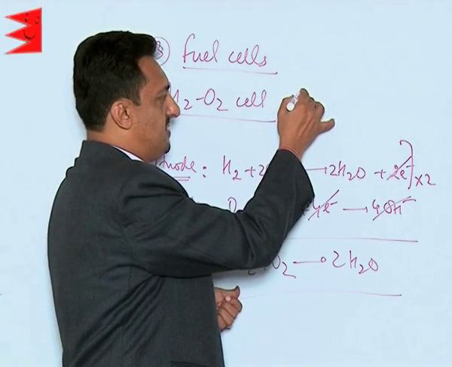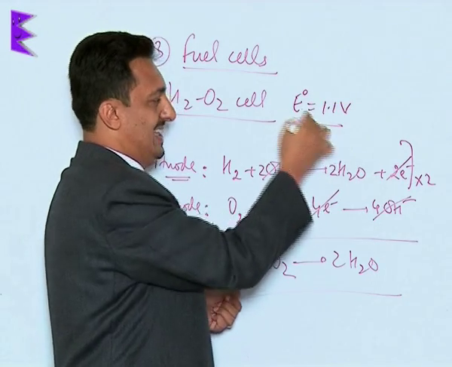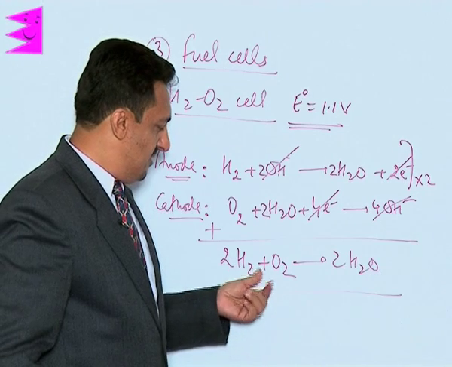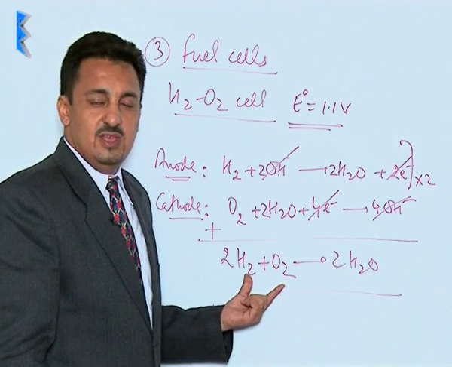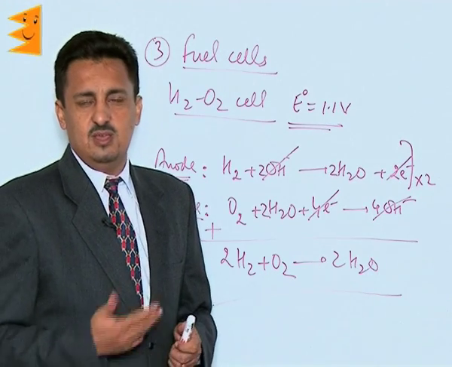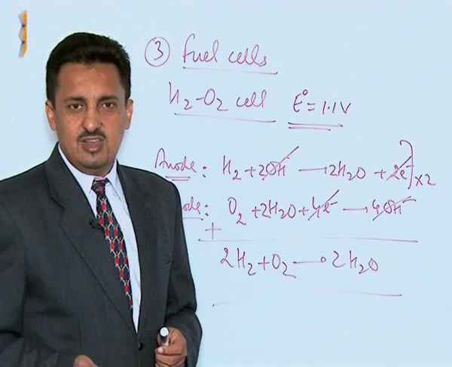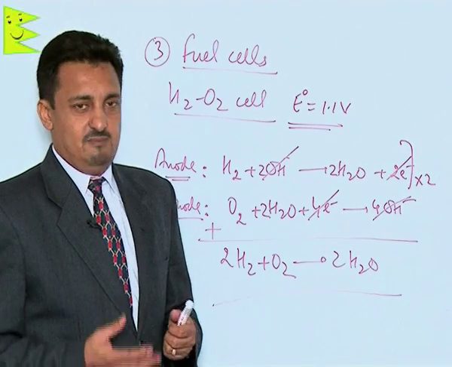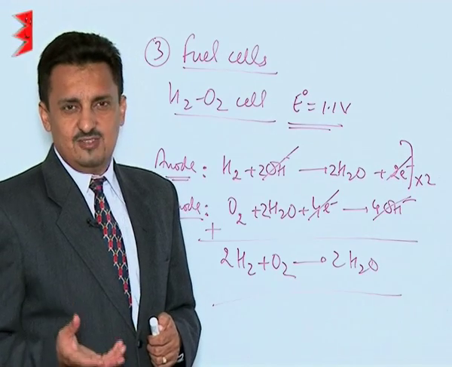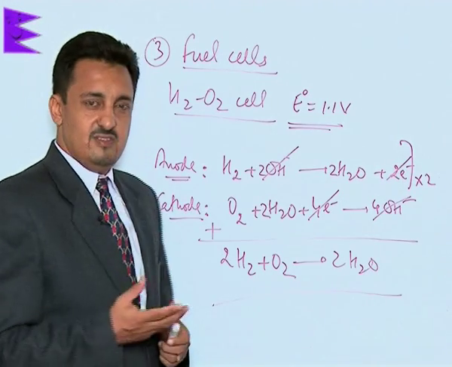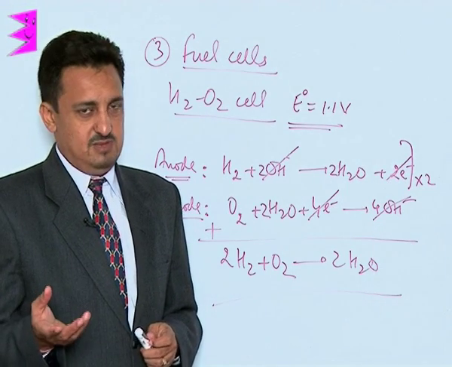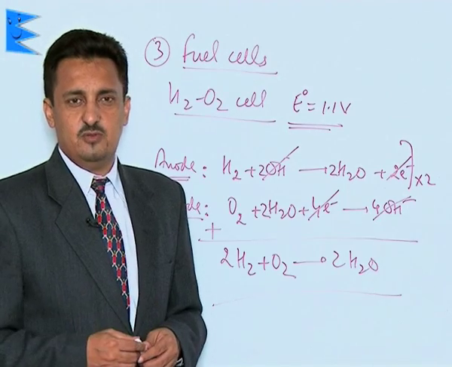The cell gives a constant voltage output of 1.1 volt as long as we keep on supplying hydrogen and oxygen. And this is the reaction. Now you can clearly see that hydrogen and oxygen are the 2 substances which are consumed, and the byproduct is water, which is actually used by the astronauts for drinking purposes after mineral treatment. So this is the best cell we have. The only problem with the cell is that it uses hydrogen as the anode, which is highly inflammable. Otherwise, it could have been used very easily for commercial purposes also. So this is your fuel cell.